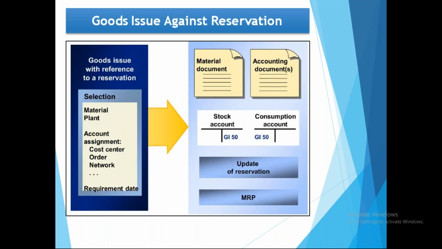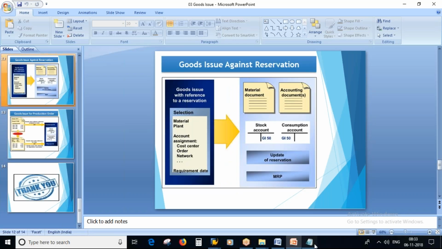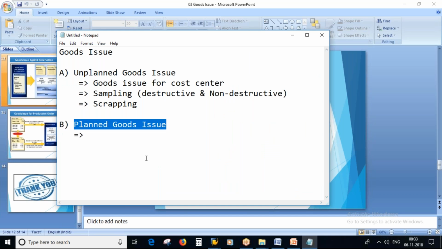Now we will start with planned goods issue. Planned goods issue means you already planned an issue, a consumption planned in advance, and accordingly you will post the goods issue.